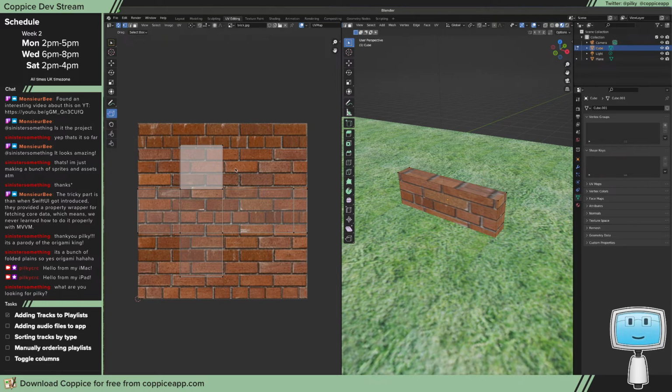So, is there a way that I can detach a face?